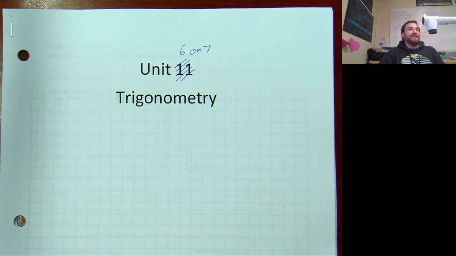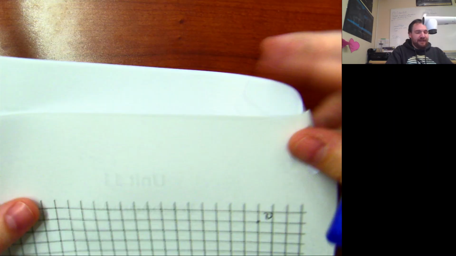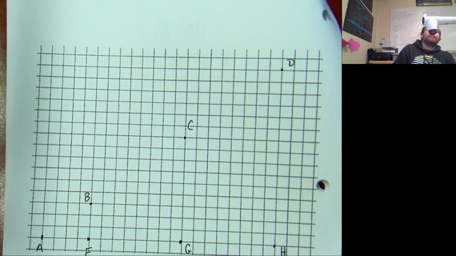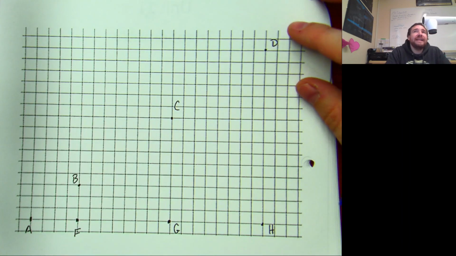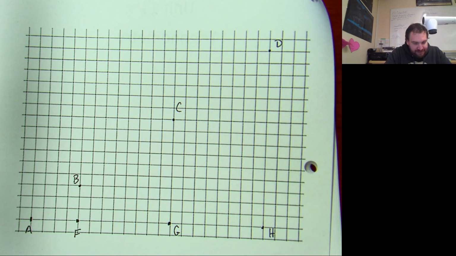This is slightly different than how I have taught it in the past. We'll see how it goes. Flip the page. Find me this cool little graph right here. Okay, so we're going to talk this through a little bit. What is going on with these points on this graph?